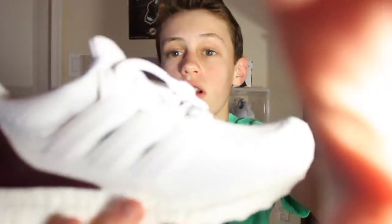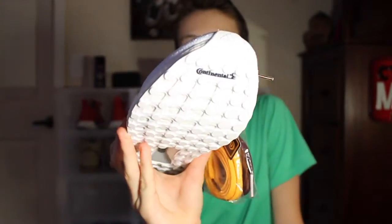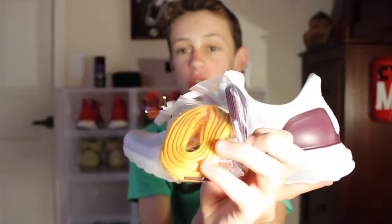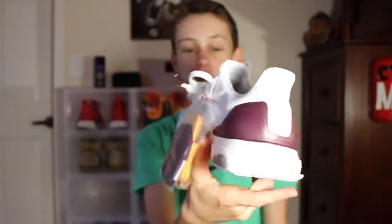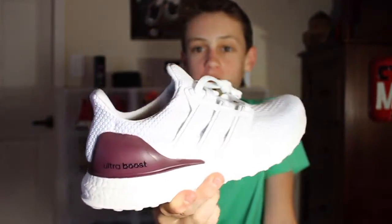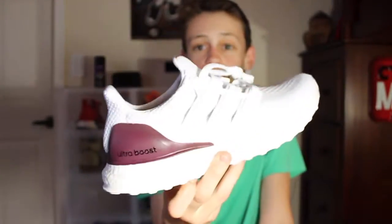So, yeah. These were made specifically for Texas A&M. Okay, I'm sorry. This light is just too much. No, it's not. Let me just focus in. This shoe was made specifically for Texas A&M football players. You see, it comes with two different laces, Texas A&M colors. And it released on their website. There were less than 1,000 pairs. There were like 300 of these made.